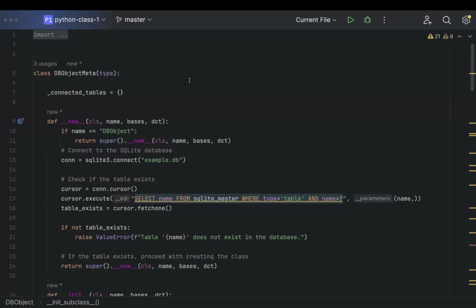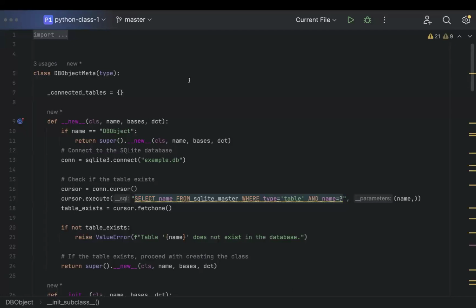And how you do it is actually very simple. If you create a DBObjectMeta, an extension of type, and you define new, then you can do your database checking there. What I'm doing is checking sqlite_master, which is a standard table that contains the definitions of all the tables as rows.